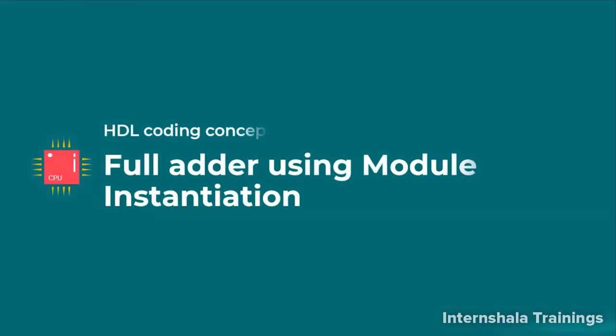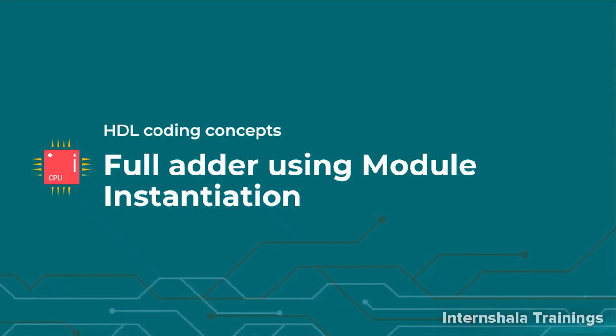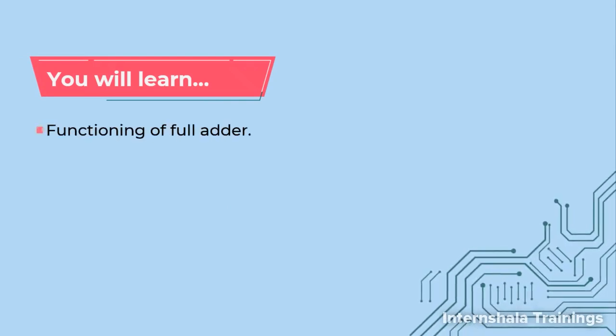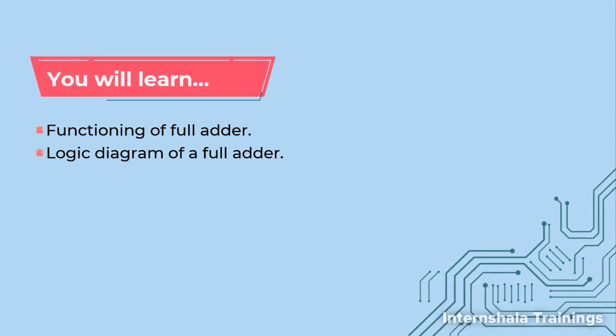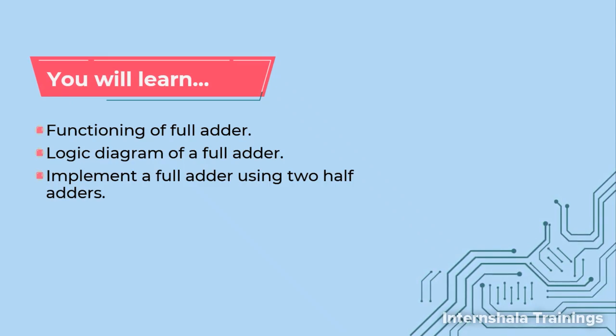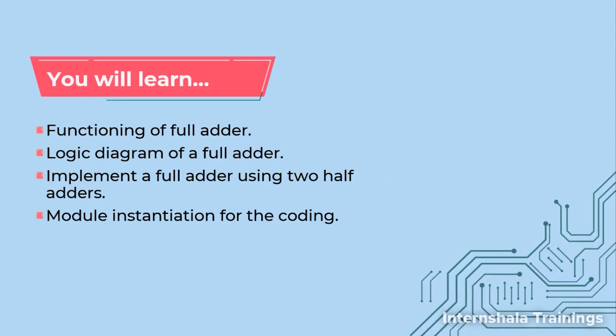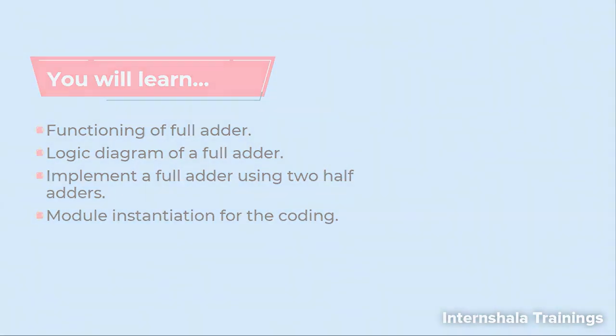Hello students, welcome back. So we talked about the module instantiation technique in the previous video, and now we are going to implement a full adder using the same technique. So in this video we are going to talk about what the functioning of a full adder is, what the logic diagram of a full adder is, and how we can implement a full adder using two half adders. And we are going to do that using the module instantiation technique. So let us get started.